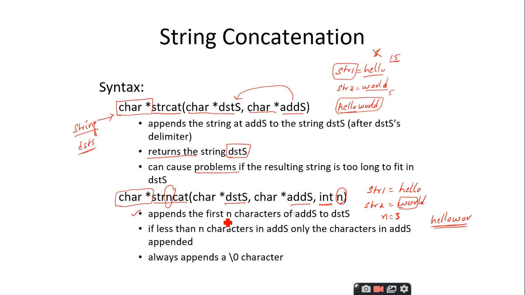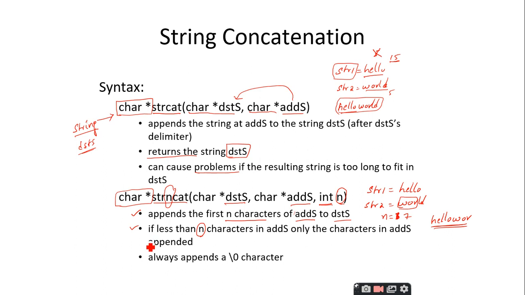So it is going to append the first n characters of the source string to the destination string. If there are fewer than n characters, this is also a doubt one may get, right? For example, I have 5 characters here, but I give the value of n as 7. That means the string has fewer characters.